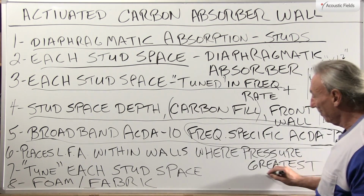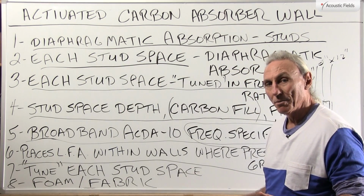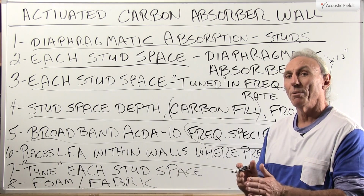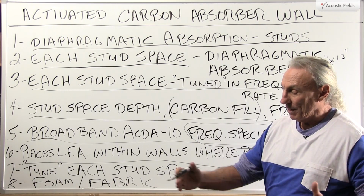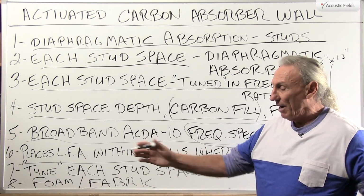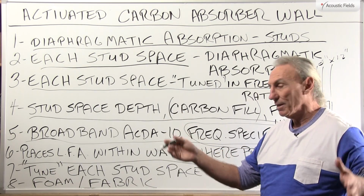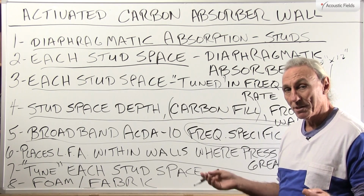So it places the low frequency technology in the places in the room where it's the greatest, because the pressure is always trying to get out of the room. It's always trying to be free. It's always trying to escape. So when it's created by a source, whether it's an instrument, a speaker, it doesn't matter what the source is, it moves out against the walls. And then that pressure area against the walls is the greatest. And it's the greatest in certain areas at different frequencies and different strengths.